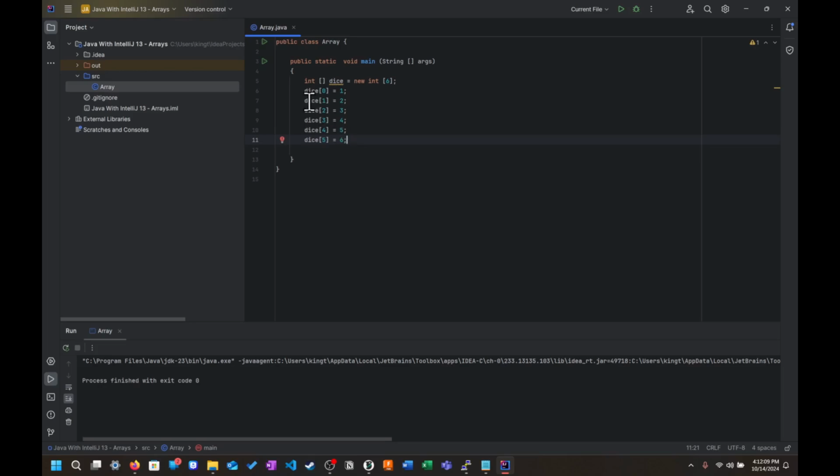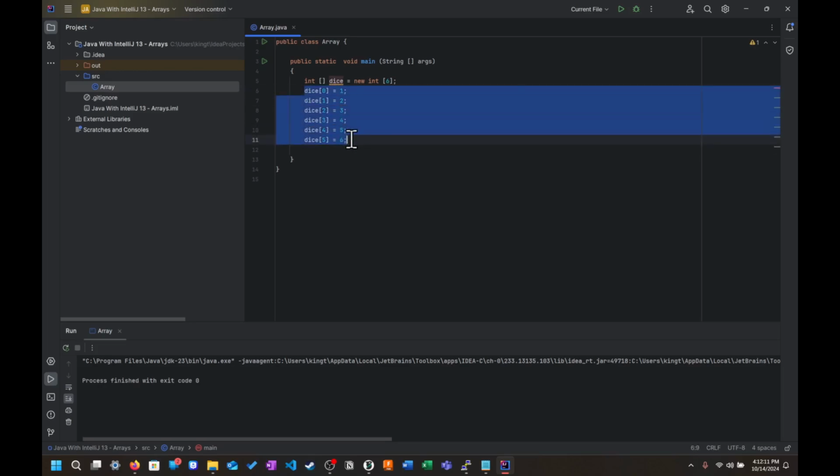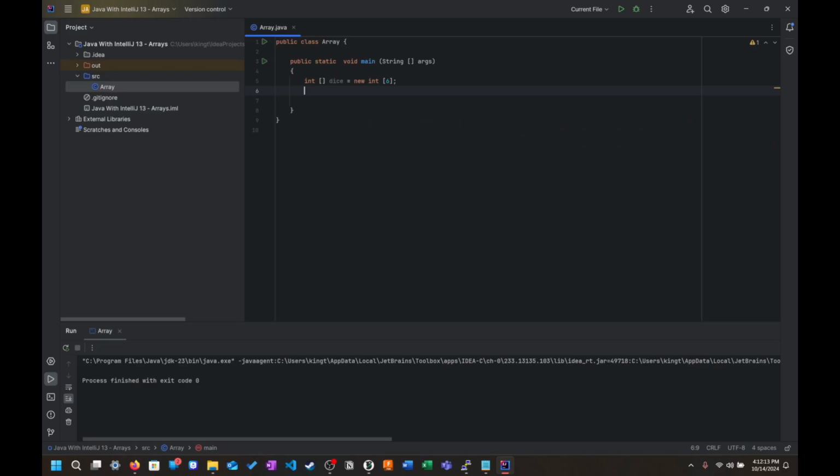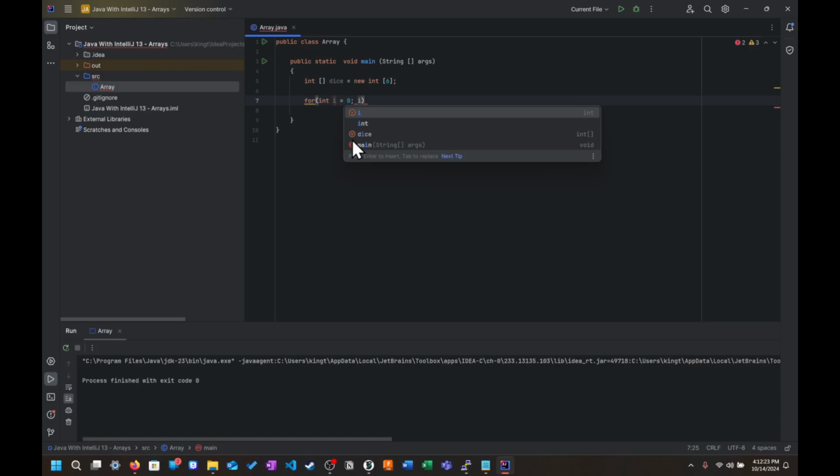Now this is inefficient. The best way here is to use a for loop. So let's do for int i equals 0, i is less than dice.length.